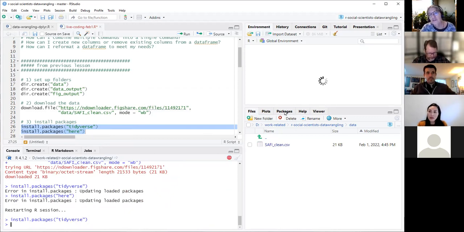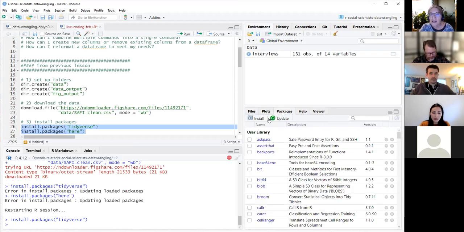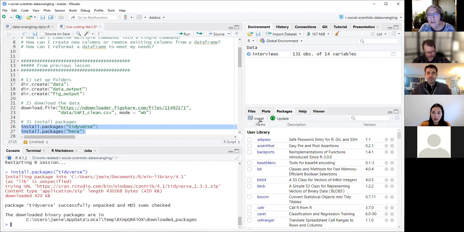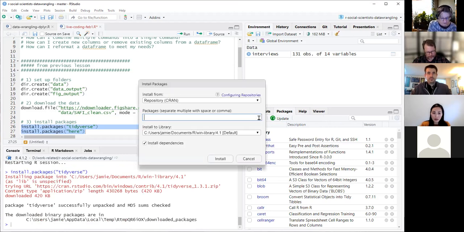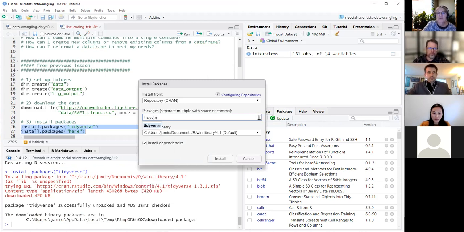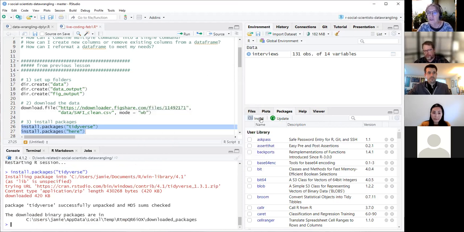Another way to install and load your packages, while it's running: if you come over here to the Packages tab on the lower right, you can see there's something that says Install, and you could actually look for tidyverse. That's one way to install it. I forget what it stands for, but our repositories usually have CRAN in the name, and somebody else who remembers it is welcome to correct me on that.